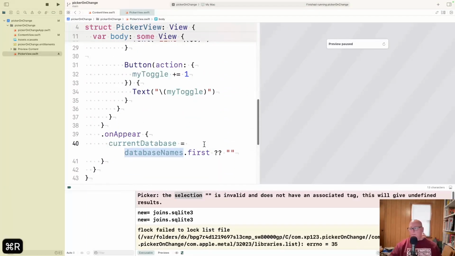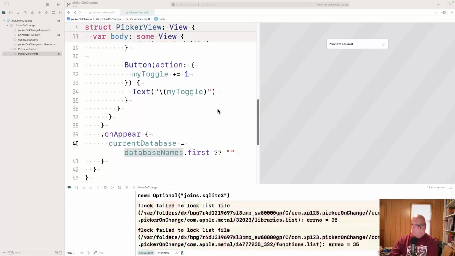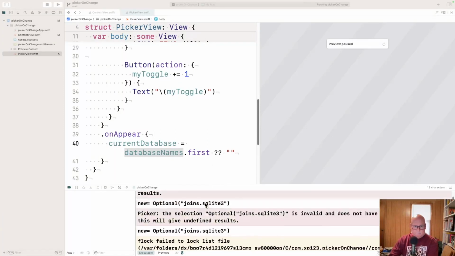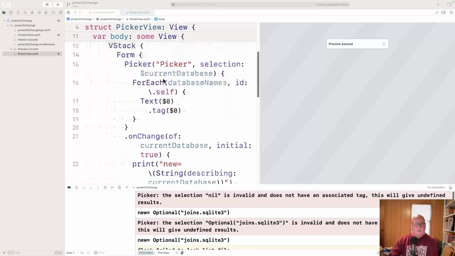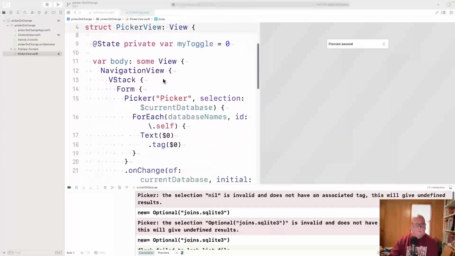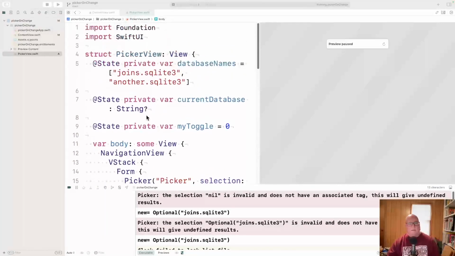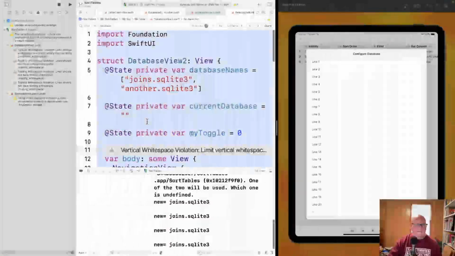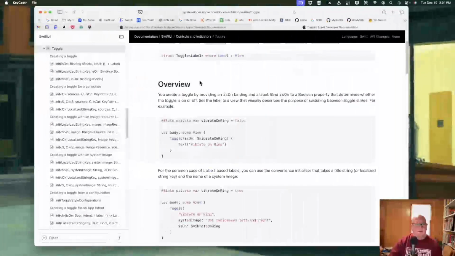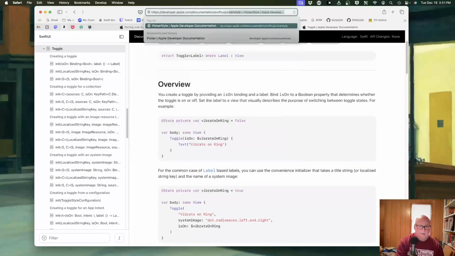Let's try that again. How do we initialize a picker? SwiftUI picker.